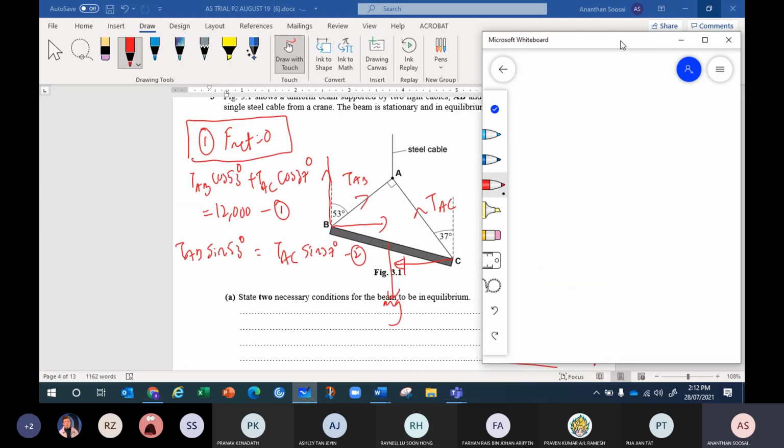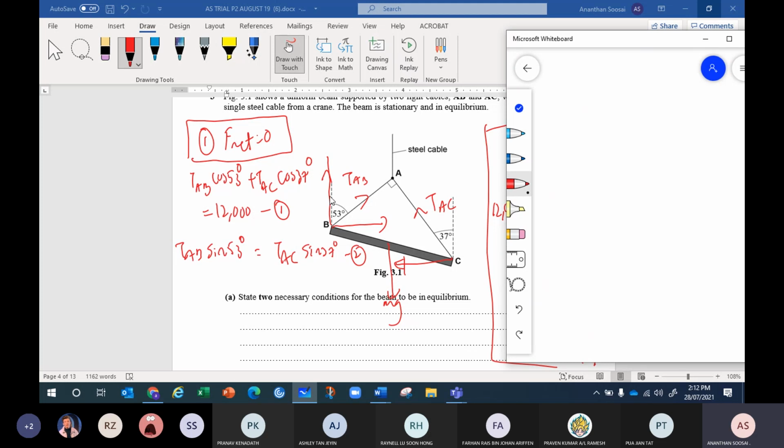To plot the vector, how to get the triangle, you need to have a skill. What you do in the exam, you scan the forces first. TAB, draw the TAB like this, and that's an angle of vertically how much? 53. Okay, we draw the vectors first. TAC was like this, and makes an angle vertically how much? 37. Okay, these are the two vectors. The third vector, the weight, of course, is acting vertically down.